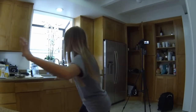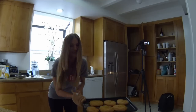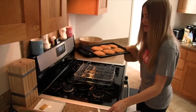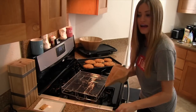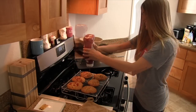Okay, cookies are ready to be taken out of the oven. I think they're done. Oh my God, it smells like ketchup. I guess I should probably put them on a cooling rack. The only problem was I didn't have a cooling rack. So what I decided to use instead of a cooling rack is this, what you put silverware in. I am crafty. I think we should put a little bit of ketchup on them. Oh, that looks good. Looks great.